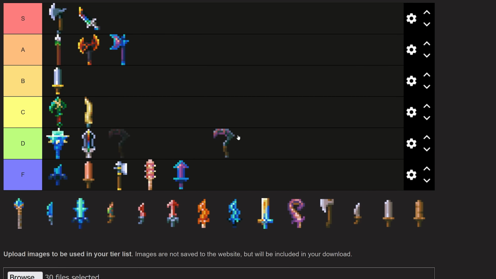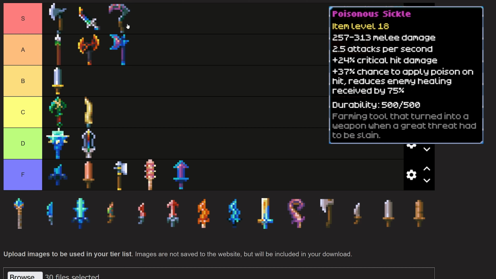The Poisonous Sickle, this one right into S tier. It is awesome. It is always awesome. This thing is great for multiple builds. The poison damage buff that it gives is useful for killing enemies. It's useful for killing bosses. Everything about the Poisonous Sickle is excellent and S tier material.